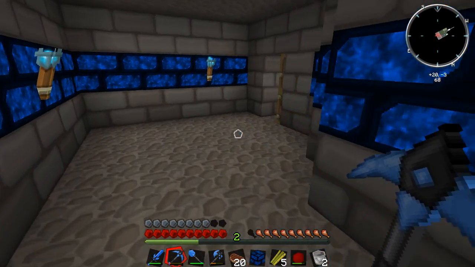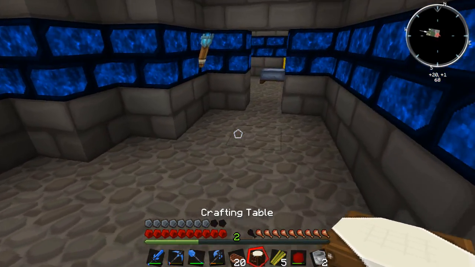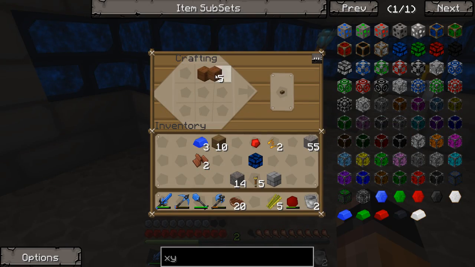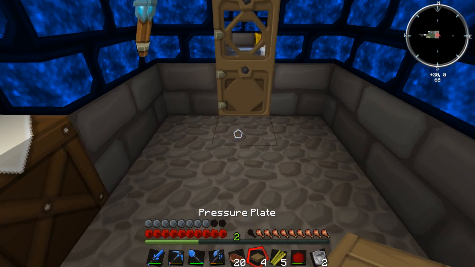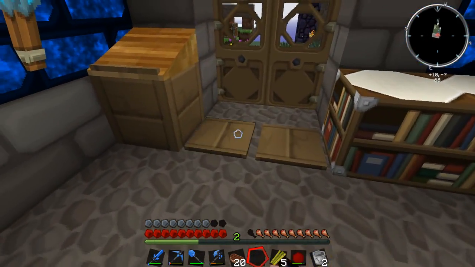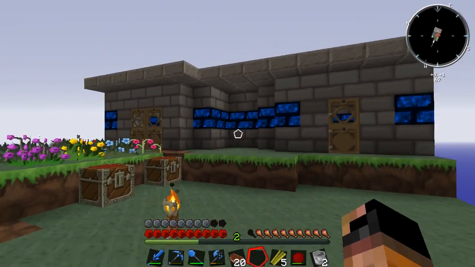Then we can put a door here, too. Where's our crafting table at? It's right there. Alright, and then we'll put the crafting table in here for now. Put the door right there. Let's make some wooden pressure plates. Nice.